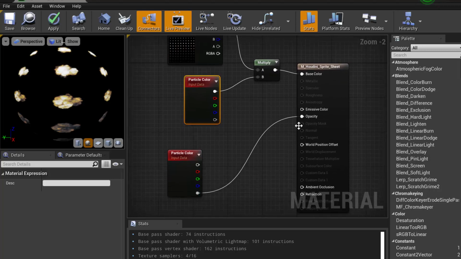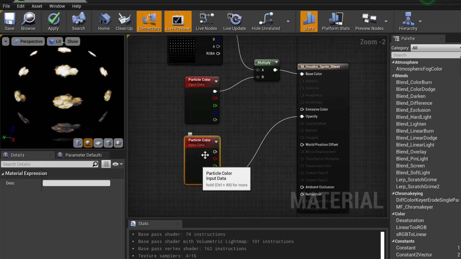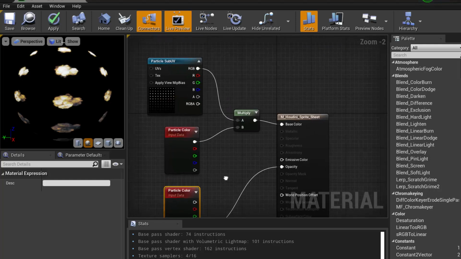And the other thing we want to do is control the opacity in the particle system. So I also placed another particle color node into the opacity. Now here I'm wiring in the alpha. This is RGBA: this is R, G, and B, and then this is alpha. So up here, because it's dealing with color, my particle color is using the RGB output.